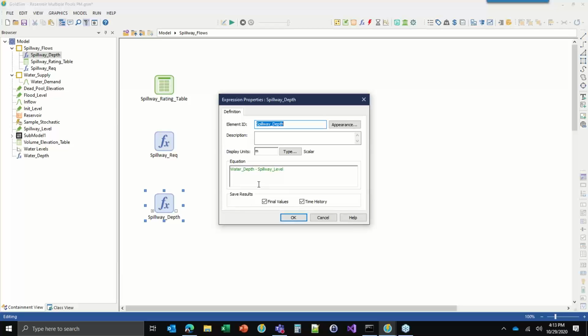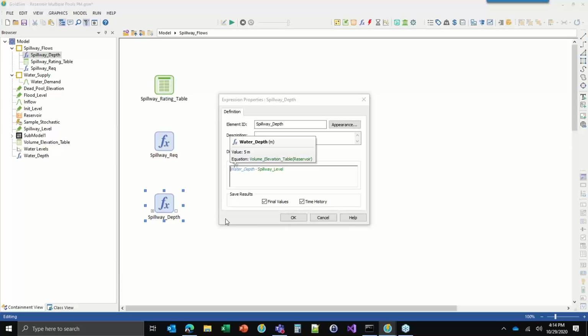But anyway, I guess it all depends on where the datum is. The point is this is the constant, the depth from the bottom of the reservoir to the crest of the spillway, and we are subtracting that value from the water depth to get the depth over the spillway.